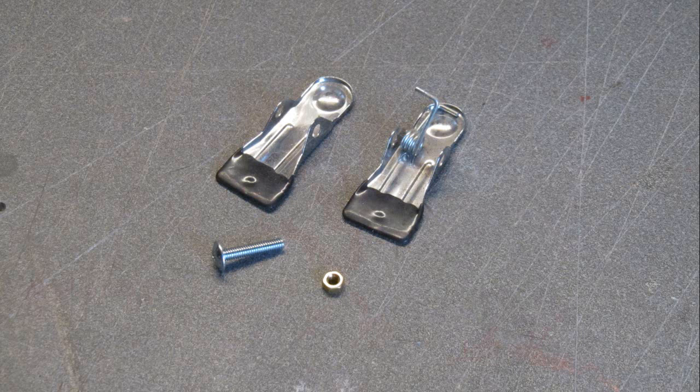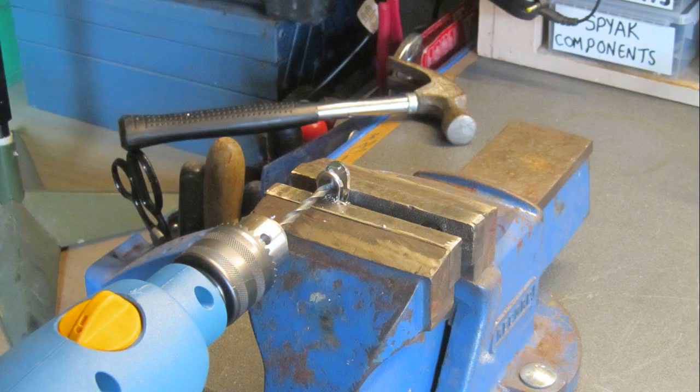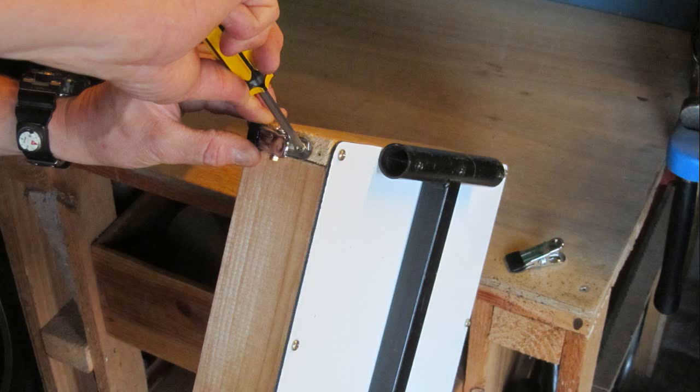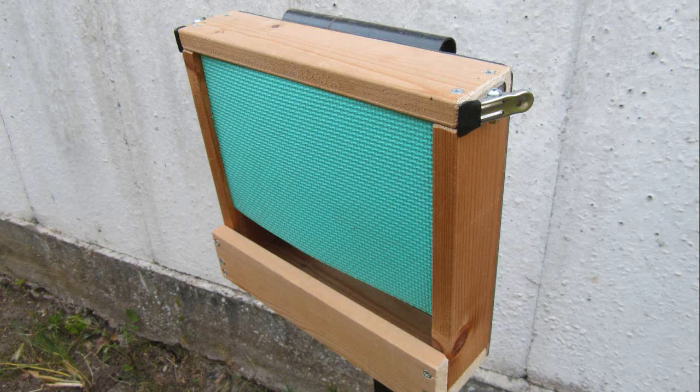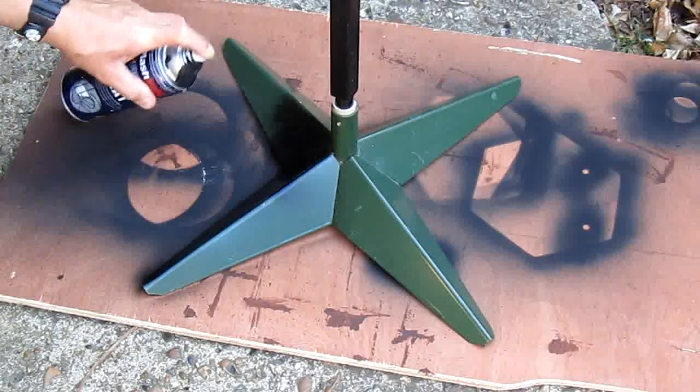I cut the hooks off and replaced the pins with small nuts and bolts to make them more suited to the task, then drilled holes in one side and screwed them to the box for a nice quick change system. Perfect. Finally, a little dash of spray paint ties it all in and finishes it off nicely.